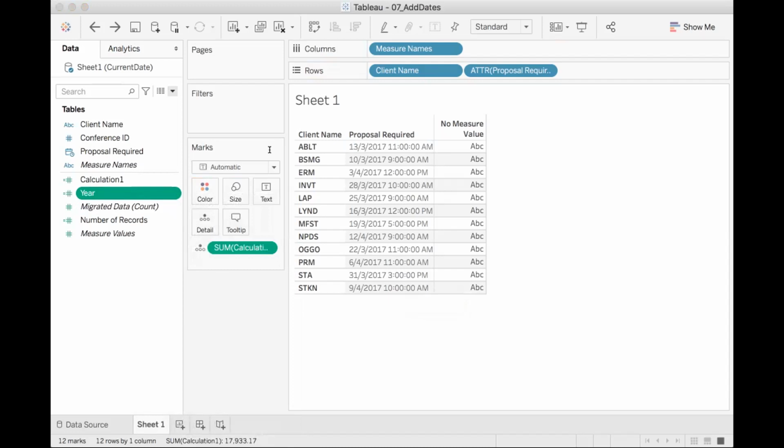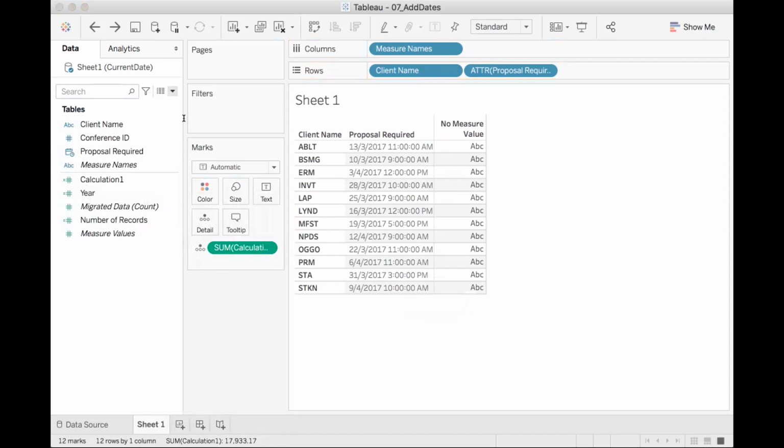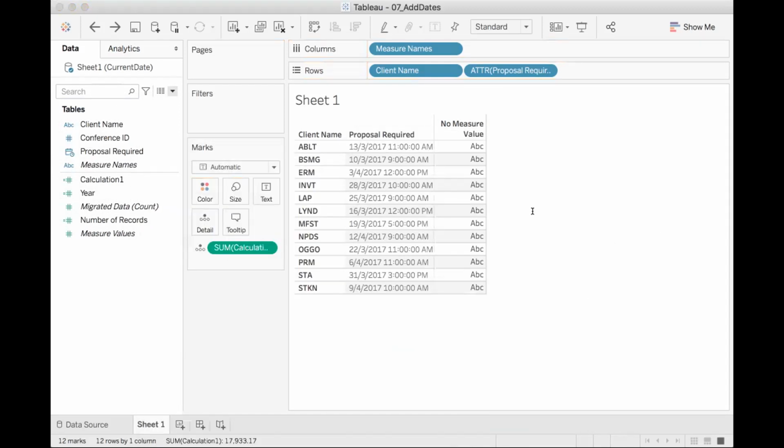So create a calculated field once again. Is it the same with year? You can give another name. I can't see your screen of the calculated field, that might be because I'm sharing another one.